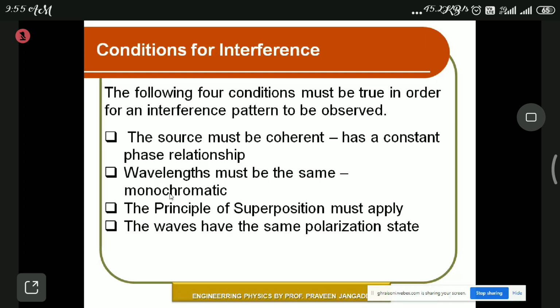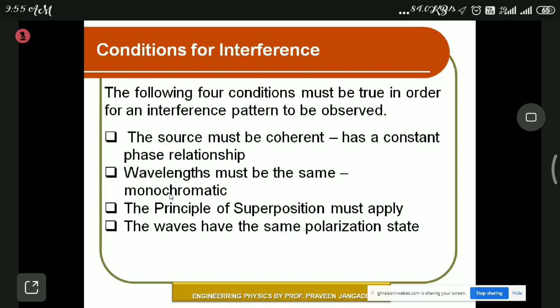Okay, so this is what the polarization states are. The types of vibration also matter while satisfying the condition of interference. So all these four points you have to keep in mind: if we satisfy this condition, then and only then can we talk about interference. So the most important condition is coherence.